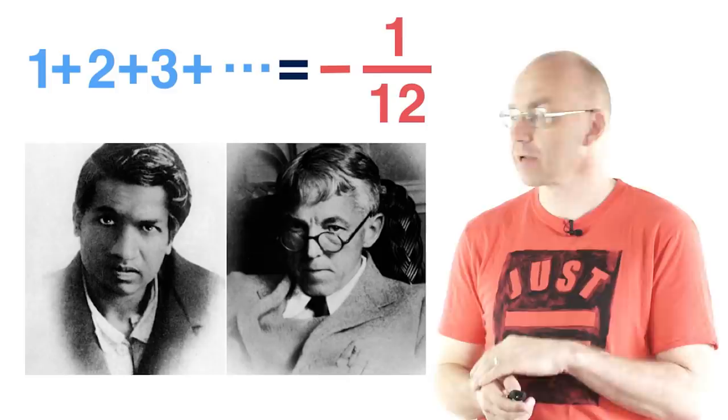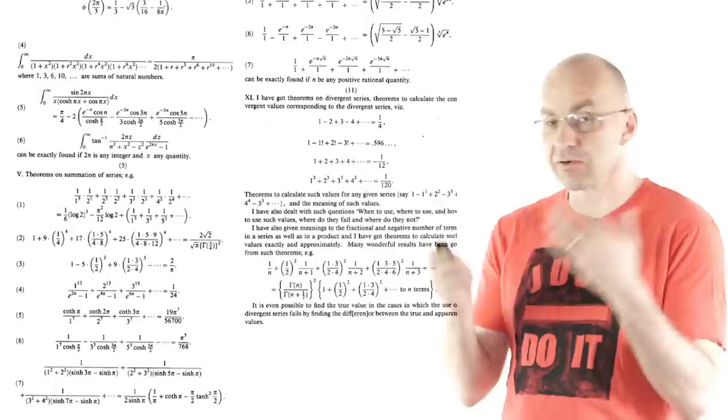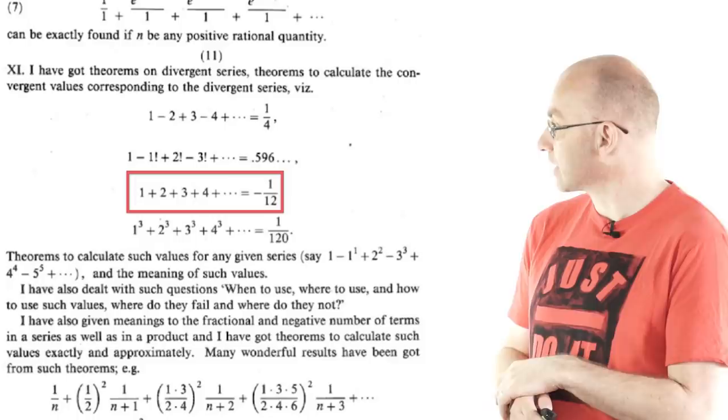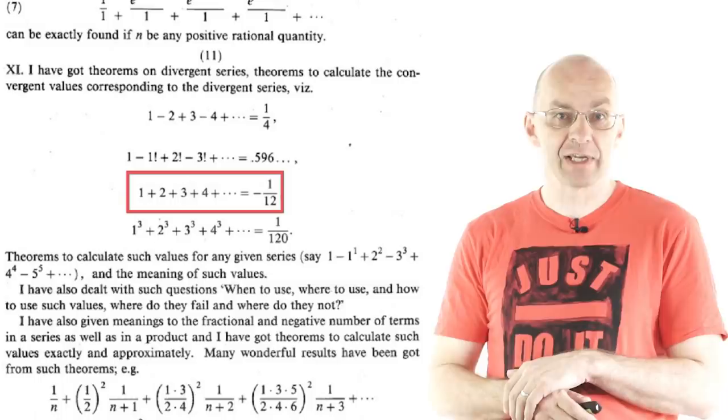So here's the letter. It's a long letter, and it's basically lots and lots of mathematical theorems. It's an enumeration of lots of theorems that Ramanujan says he's found. And the most remarkable thing about this is that he has no real formal mathematical training, unlike Hardy. And so a lot of these things are pretty amazing. And towards the end of the letter, this strange identity comes up and a couple of similarly strange identities around it. And actually this letter got him an invitation to England to work with Hardy.